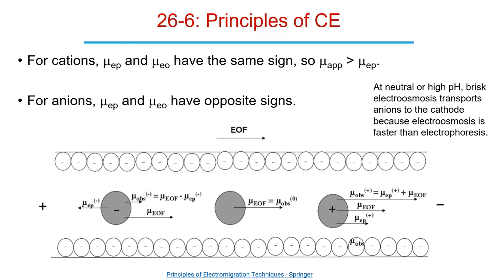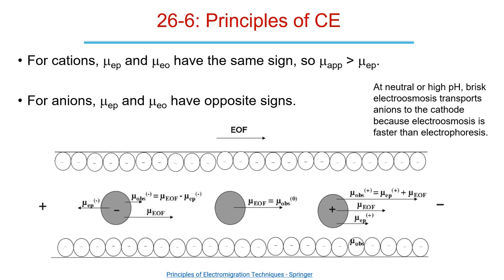Now, if you look at those cations, not only are they going with the stampede, remember the cations are actually attracted to the negative electrode. So that's why that observed mobility is actually a bit faster than EOF, because they're highly motivated, but also they're fast because they've got that extra attraction, right, to the electrode.